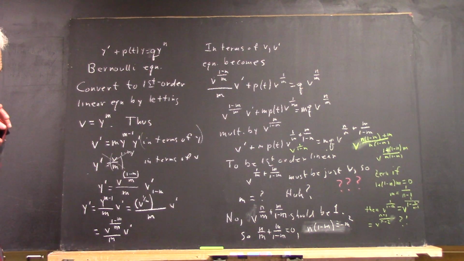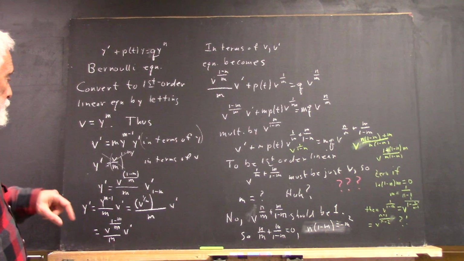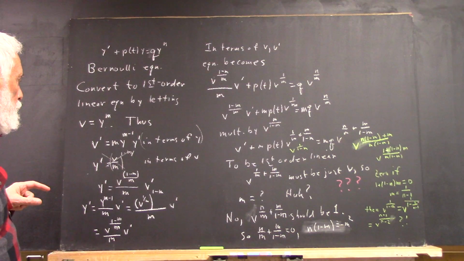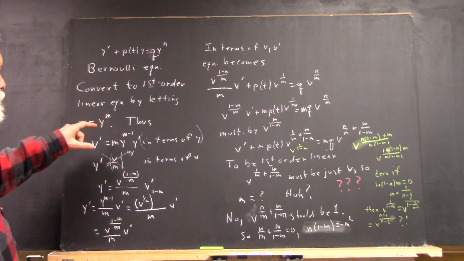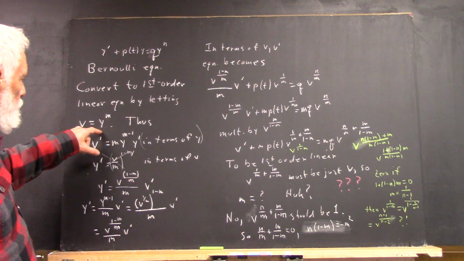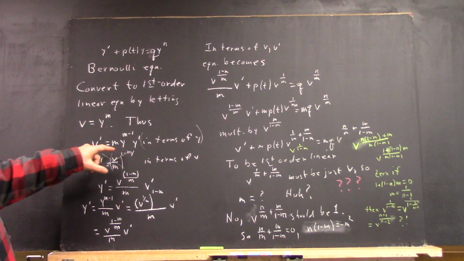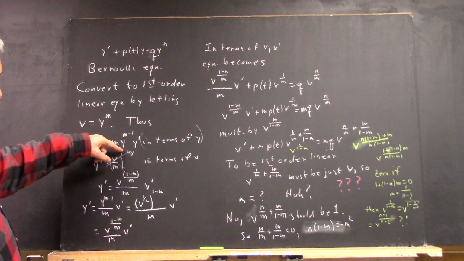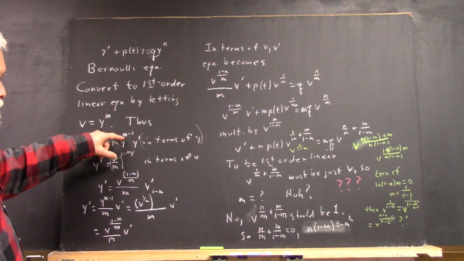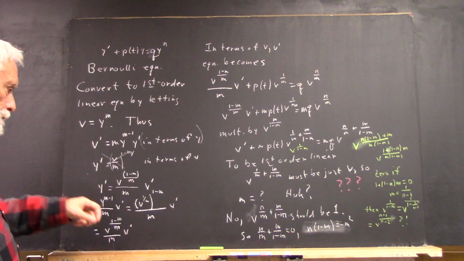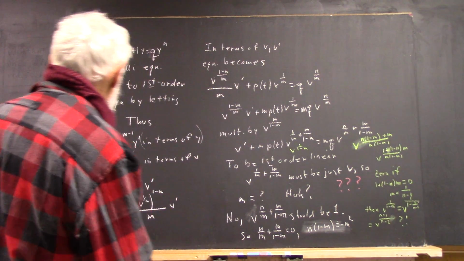I'm looking for an error here. Okay, anyhow, to express this, if v equals y to the m, then y equals v to the 1 over m. So that this y to the m minus 1, I'm trying to do this in my head and reconcile it. Let's make sure.